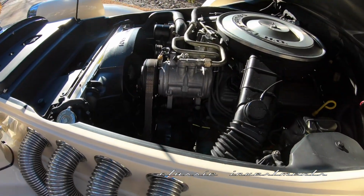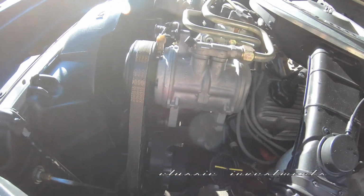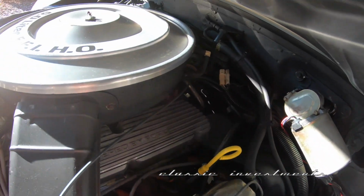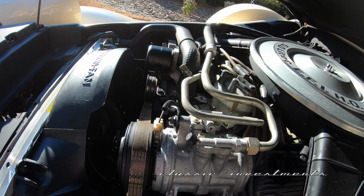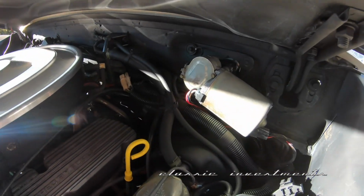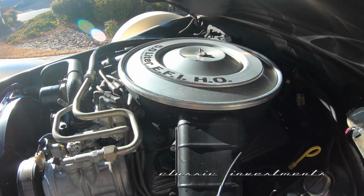Sam, the engine is a 5.0 liter electric fuel injected Mustang engine, so it is bulletproof. It is a standard of reliability. The engine compartment is show quality. You can lick the firewall of this car and get no dust. It is absolutely beautiful. There's an aluminum radiator in it, so it runs nice and cold. The air conditioning is ice cold, and it's got a lot of get up and go, so it's an absolute pleasure to drive and cruises effortlessly at 70 and 75 miles an hour at highway speeds.